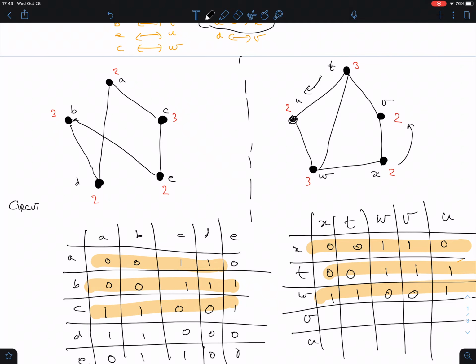V in this graph corresponds to T and X. So I have a 1 in the T column and in the X column and zeros elsewhere. Does this now correspond? And only now I can look at it. 1, 1, 0, 0. Yep. And what about the last row? It has to, because of symmetry, right? If you want, you can double check it. But in other words, we see U connects to T and W. And that is of course the same as this. So we have found an isomorphism.